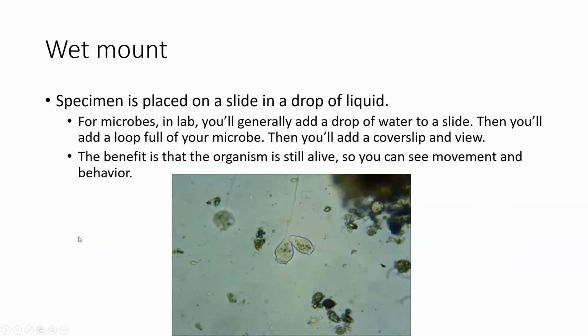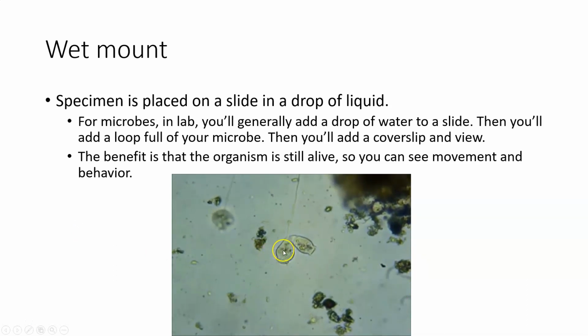Okay. One of the things that you guys are going to do in lab is create a wet mount. The benefit of doing a wet mount is that you actually get to view living organisms on the slide. One of the first ones that we usually do in micro is we have you guys view yogurt under the microscope. And yeah, yogurt has milk solids in it, but it also has those live and active cultures that it talks about on the label of the yogurt. That's the bacteria that's going to be actually swimming around within the medium. And so you'll be able to see the bacteria using their flagella and swimming around on that slide.